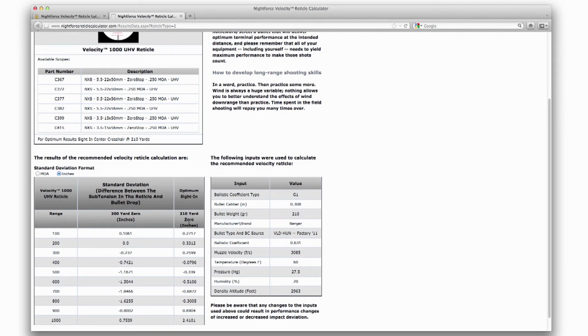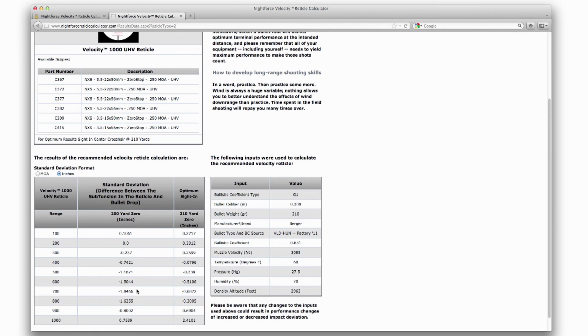So if you're a standard 200 yard zero, you can see that it's a dead neutral zero for a 200 yard sight in, and then it will let you know plus or minus in inches how many inches you will be from your point of aim using the reticle at these said yardages. As you can see, this reticle is so perfectly suited, and the highest point, it's only 1.8466 inches from my point of aim. That is a very, very close tolerance.